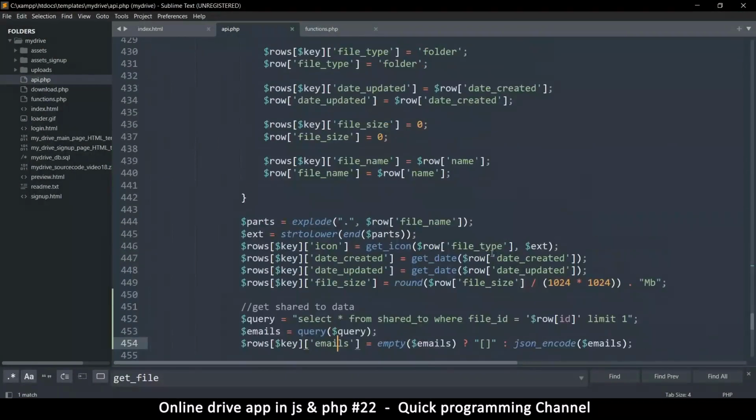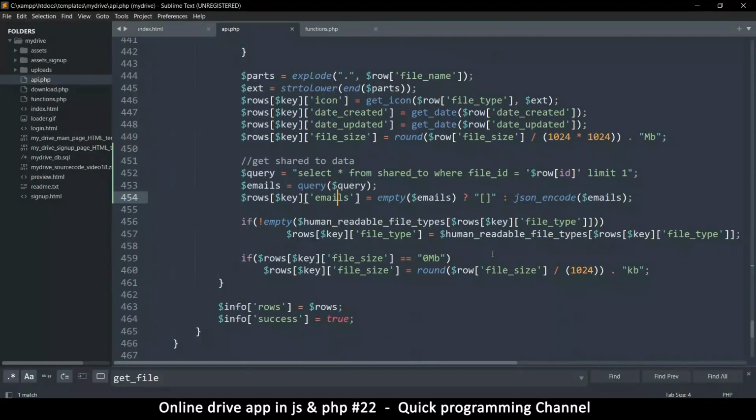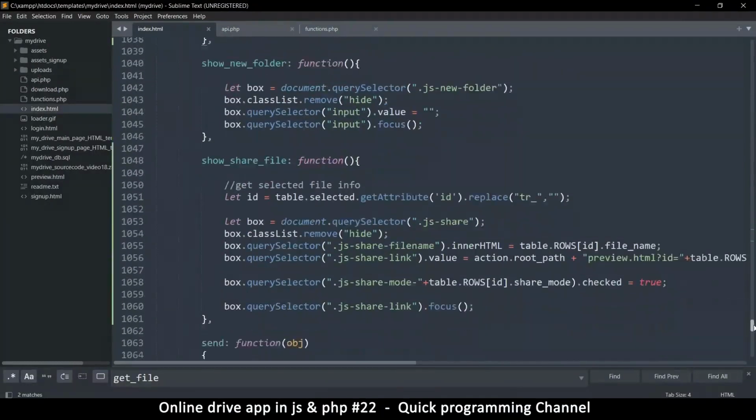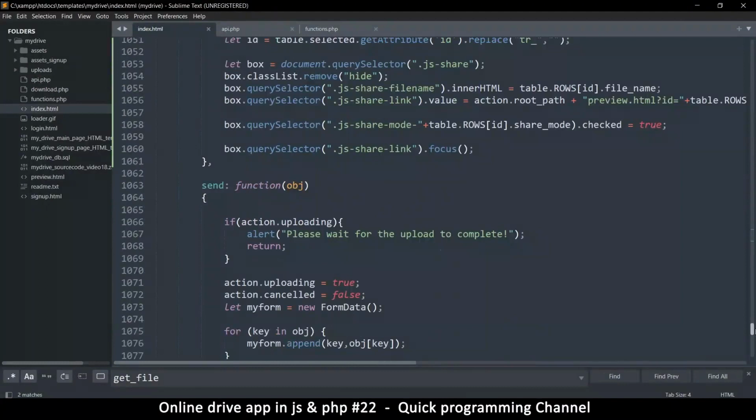Wait, where was that other part where we were grabbing files from? Okay, it's the other side, the preview side, which we don't need this thing. Okay, so that's great. Now when I reload this file, emails should be equal to something, right? So if I go back to the index page here, I want to make sure that I get that part.